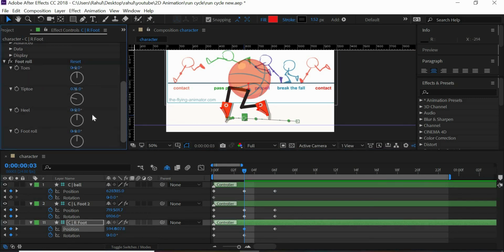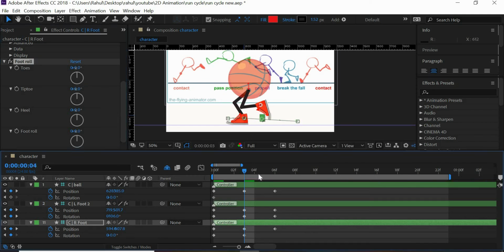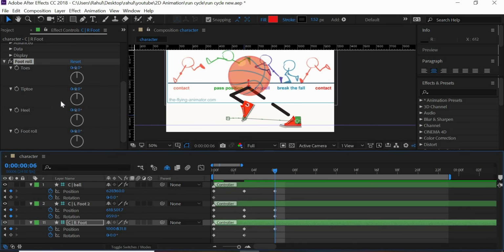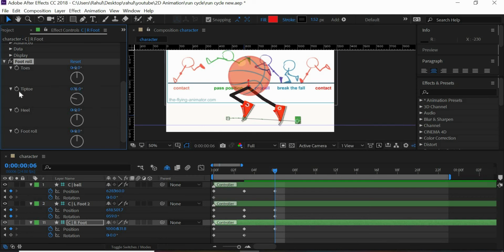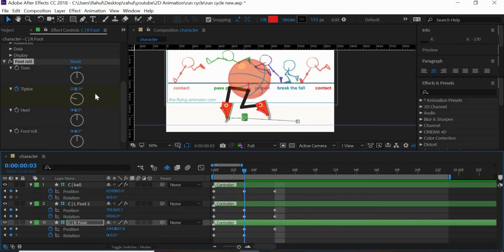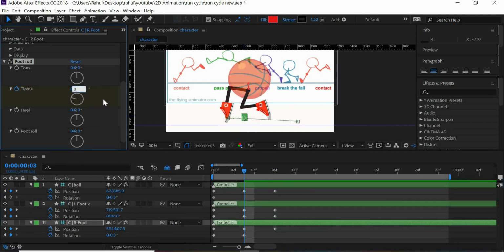This foot will be 0 here, so this is important. The previous keyframe it is 0, and then the next foot we didn't animate it, so minus 75, add a keyframe, go 3 frames back and make it 0.